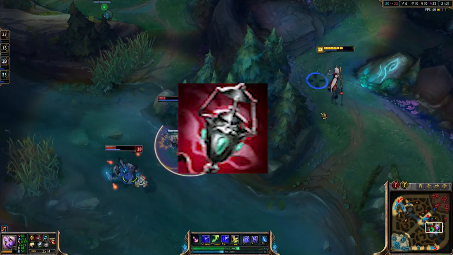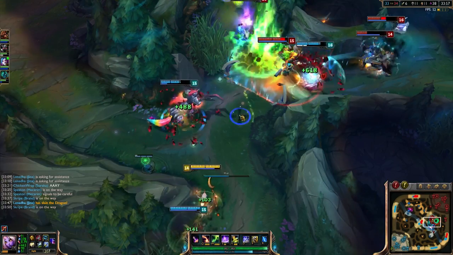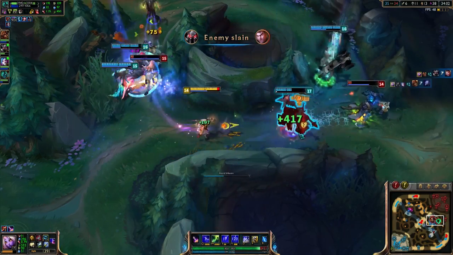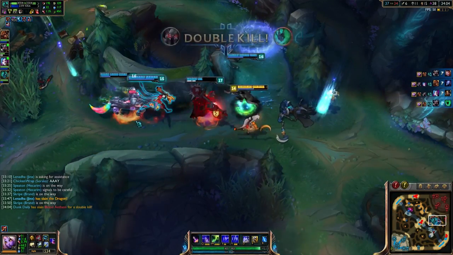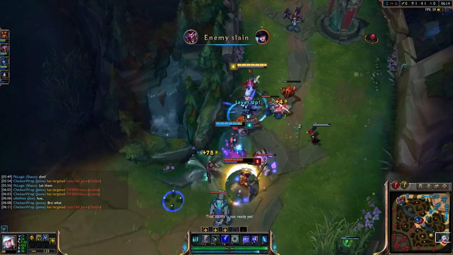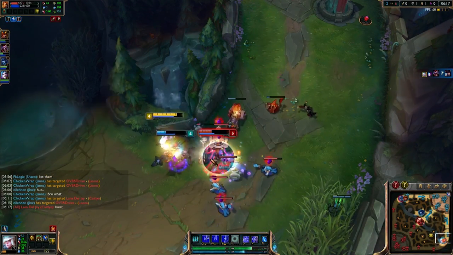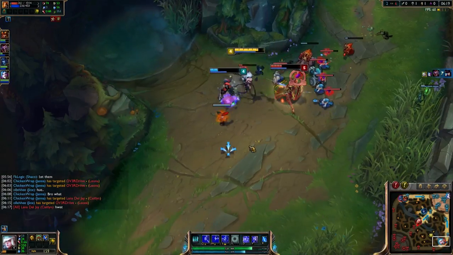What makes Ardent Censer so good? Well, for starters, it activates every time you heal or shield your allies, and this includes AoE heals as well. The Censer grants 15% bonus attack speed to whoever you've healed, and gives them 30 magic damage on hit for 6 entire seconds. That is the length of a teamfight, my friends.